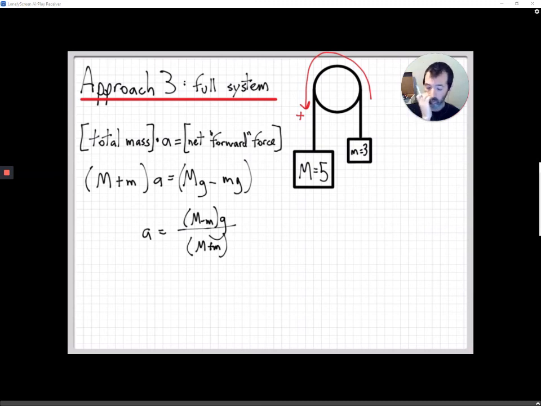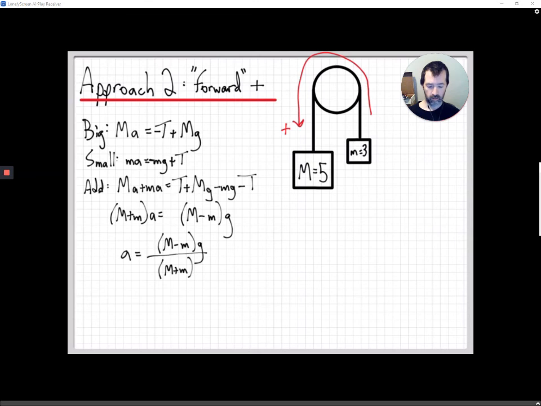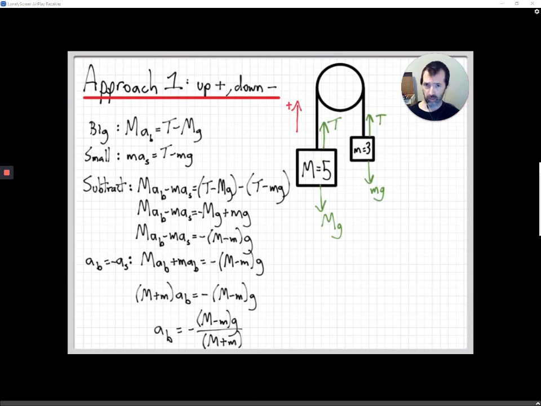So when you're doing the actual AP exam and you encounter Atwood machines, which you definitely will, this third approach is the way that I recommend, assuming that it makes enough sense to you that you can do it consistently without making errors. I recommend this way because it's simpler, so if it does make sense to you, you're much less likely to make errors than in the more complicated approach 2, and especially the most complicated approach 1. Approach 1 might make a lot of sense to you because it's all stuff that you've done many times before, but there's kind of a lot to keep track of.